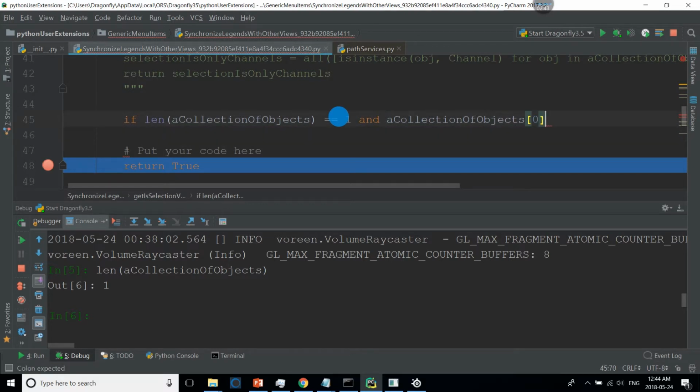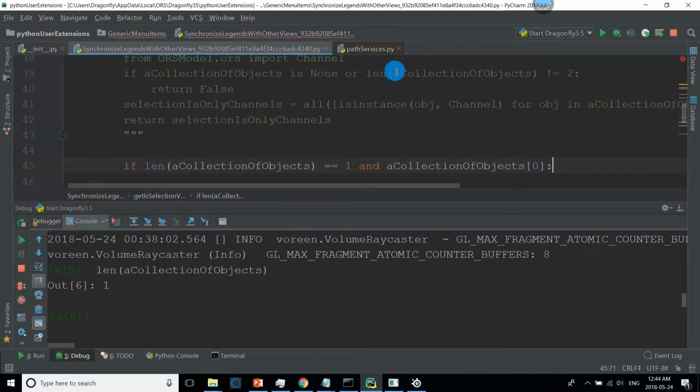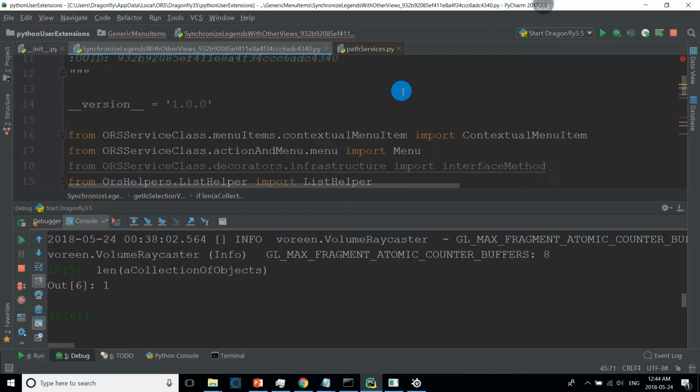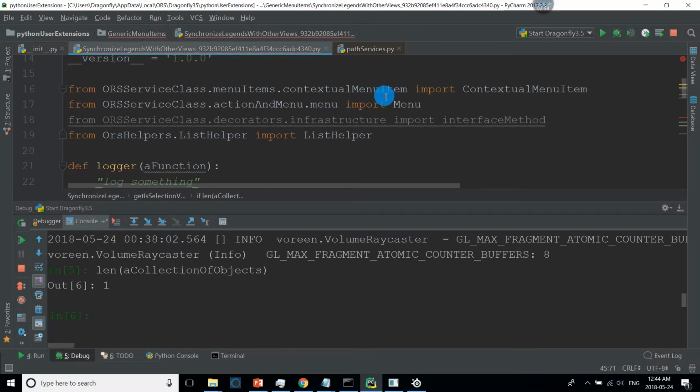And for a collection of objects, the first item, we want this to be a type of legend. But in the ORS model, internally we call them legends, but in our interface, we call them visual color bars.